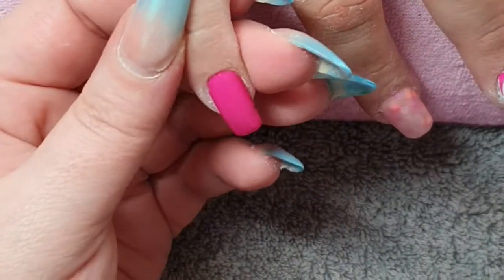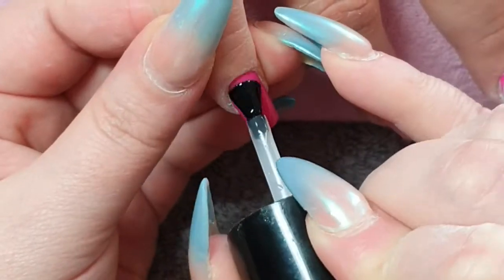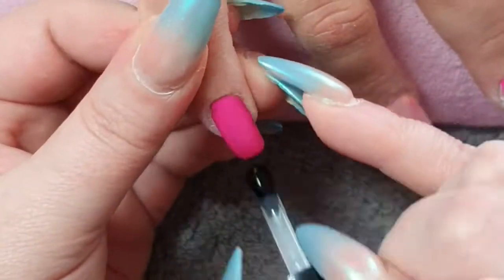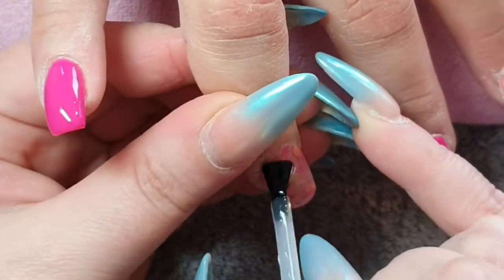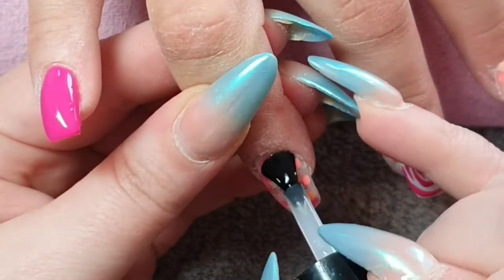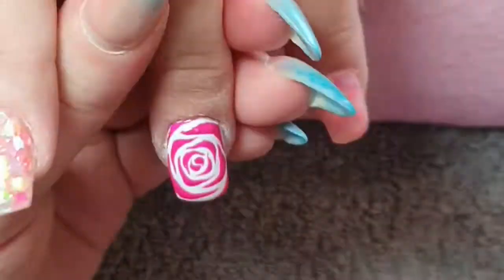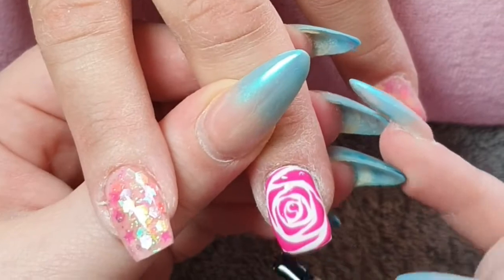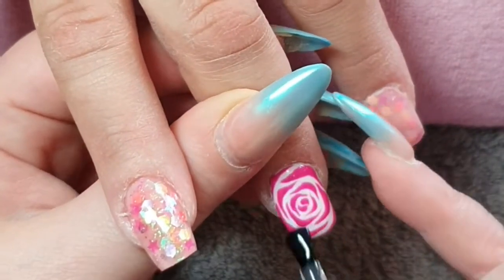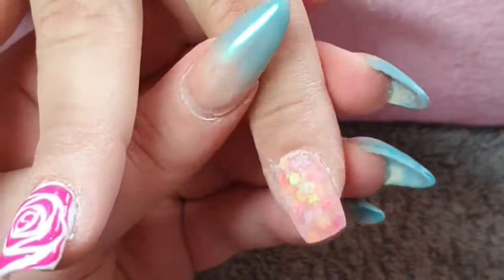I'm now going to use a no wipe top coat, and I'm going to apply this to all of the nails, and just look at how pretty that pink is. And next to this glitter, oh, just mind blown. It's just so pretty. Absolutely in love with these. Once I've done this, I'm going to pop that into the lamp to cure for 60 seconds.